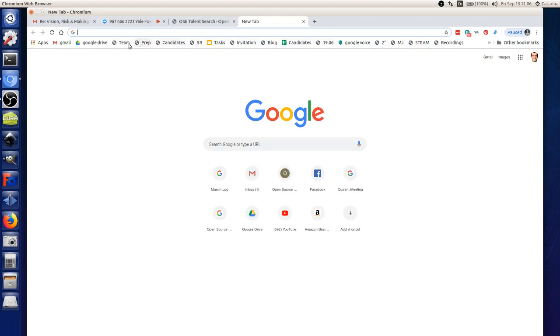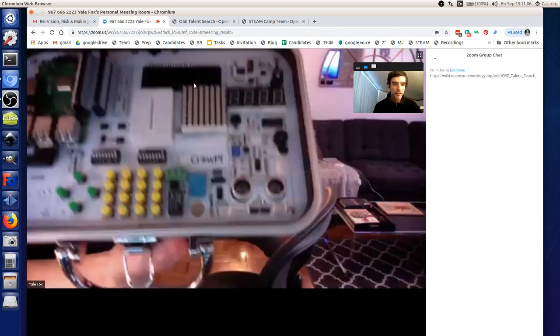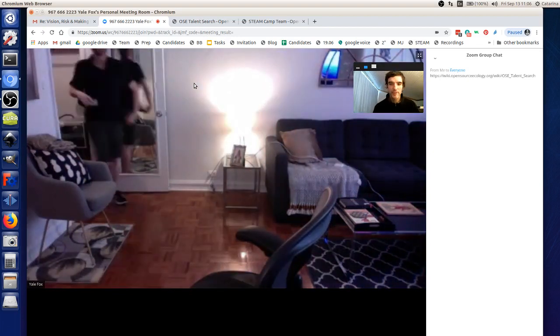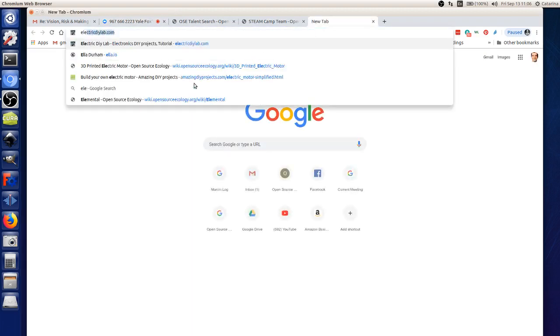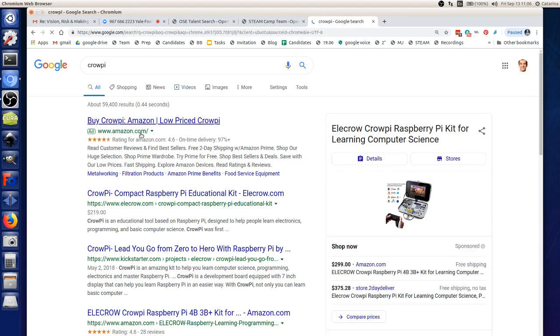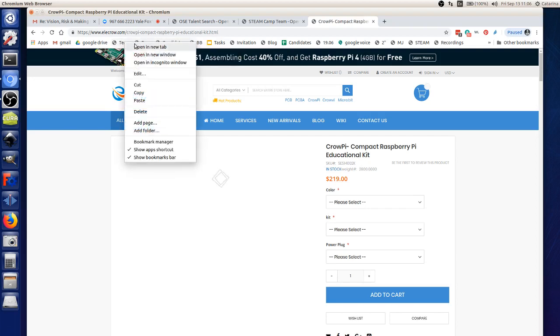Have you seen these kits? No, I haven't. It's an LCD and every component, and tons of different kinds of modules. Now these are fun. Who made that? It's called Elecrow, ELECROW. I think they're from China. It's called the Crow Pi, and it's for learning. They raised it off Kickstarter. It's a cool company to know. It's a great kit, by the way.